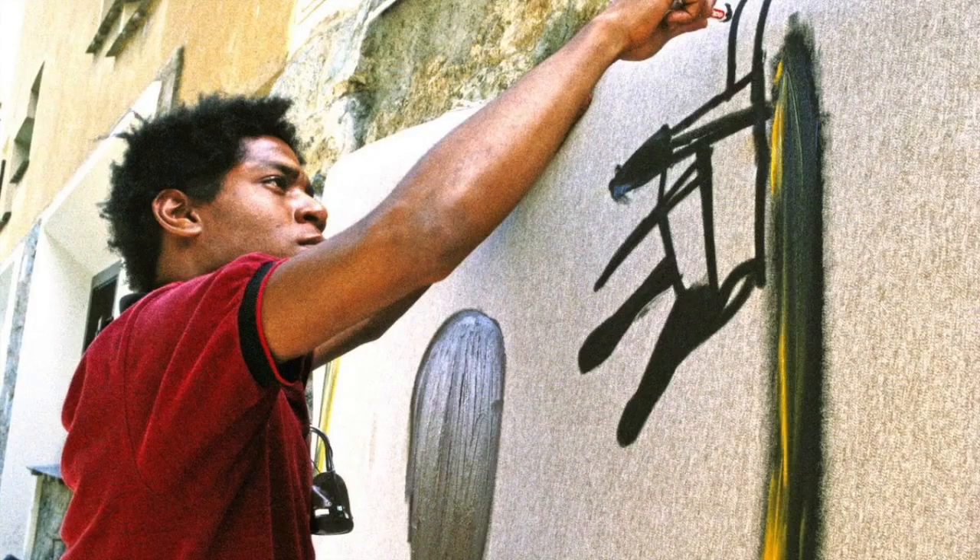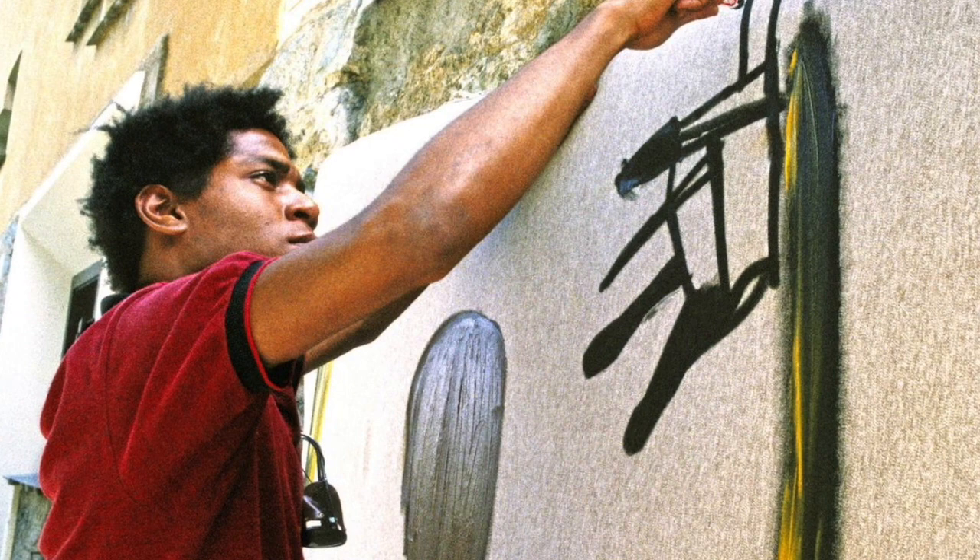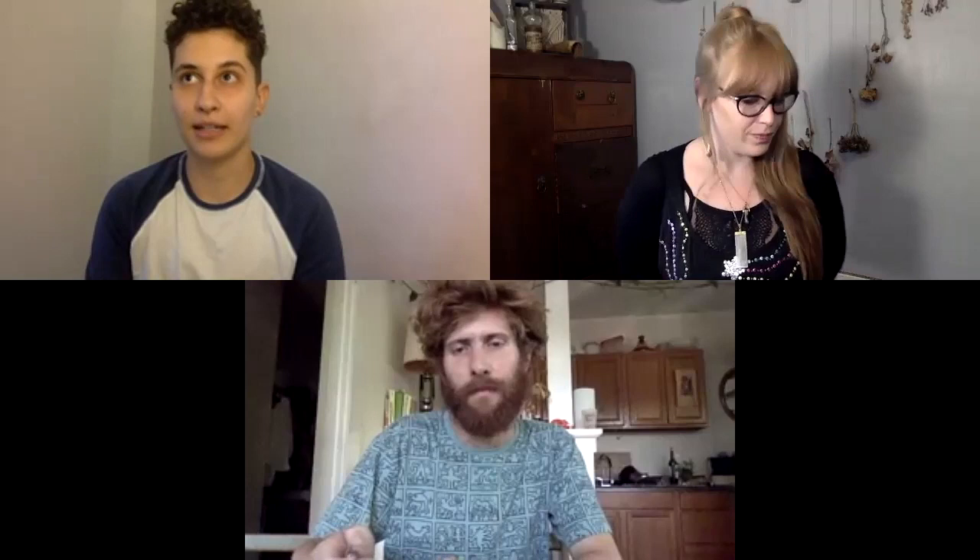Hi, I'm Zee. I'm a queer artist from Chattanooga, Tennessee, living in New Orleans. The artist I chose is Jean-Michel Basquiat — best known for his neo-expressionist paintings and graffiti that focused on class differences and power structures, and who drew a lot of inspiration from the human form. I was inspired by his use of anatomy in his artwork and wanted to make something that utilized that as well.